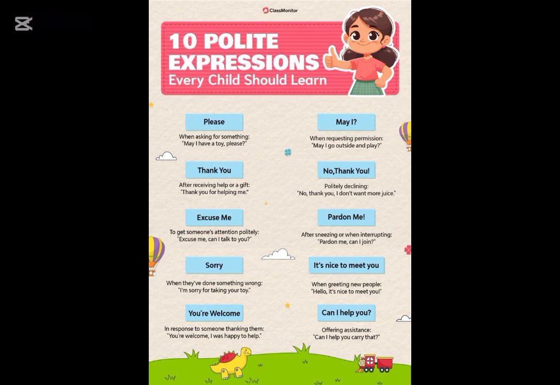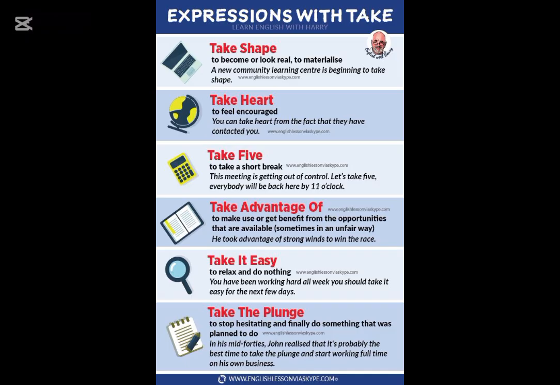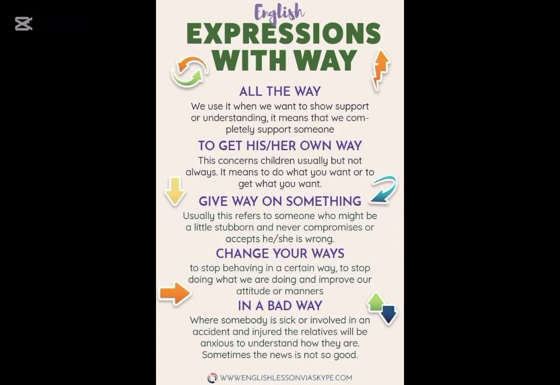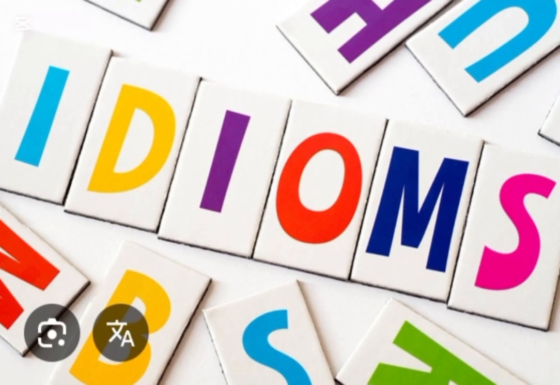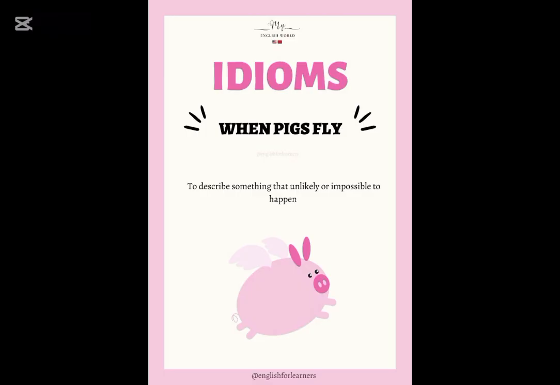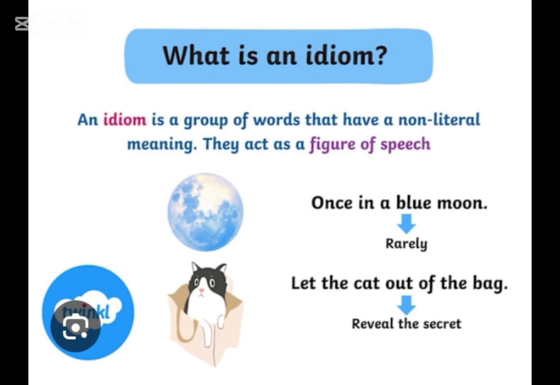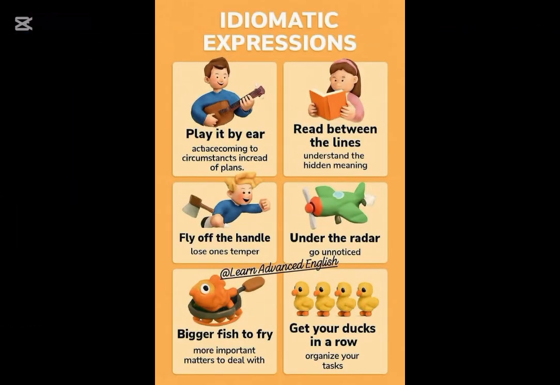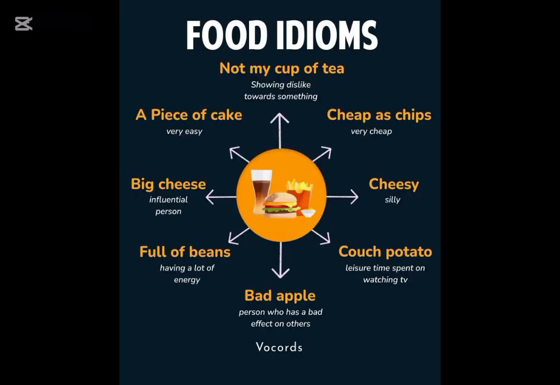We often use fixed expressions at the beginning of a sentence to make our speaking smoother and more natural. For example, "by the way, I have something to tell you," or "as a matter of fact, I agree with you." So, what is the difference between idioms and fixed expressions? The main difference is that idioms have a figurative or hidden meaning, while fixed expressions have a direct meaning but are simply common combinations of words. However, both play a very important role in fluency in English.